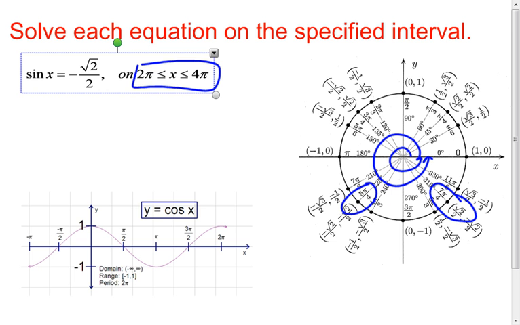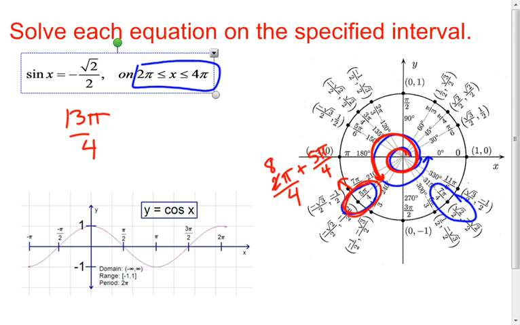So to get to this spot down here, between 2 pi and 4 pi, if you go all the way around, you're at 2 pi, plus another 5 pi over 4 would put you back at that spot again. So this spot, if it's between 2 pi and 4 pi, will be 2 pi plus 5 pi over 4. Okay, and then of course you can get common denominators and change this one to 8/4. And then 8 pi over 4 plus 5 pi over 4 would be 13 pi over 4 at that spot. Okay, so there's one spot.